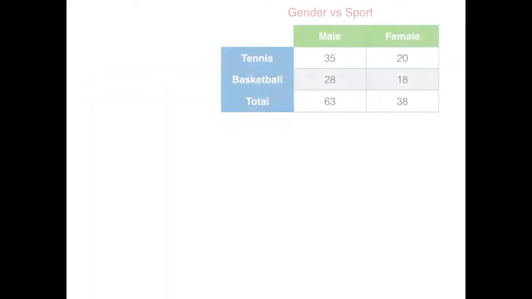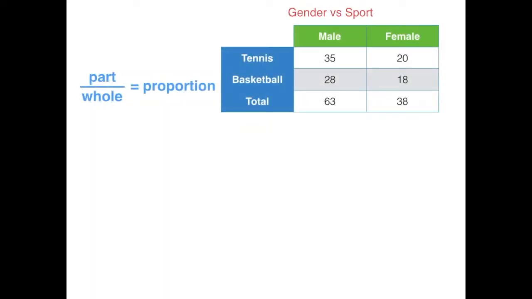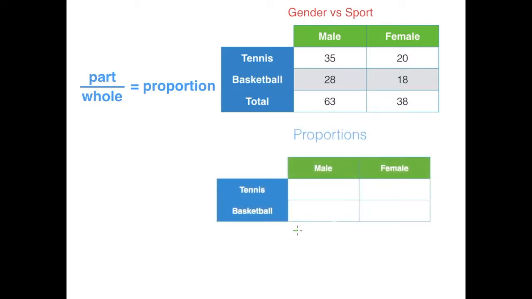Another way of presenting the data, similar to percentages, is as proportions. Repeat the same process by creating the totals of the necessary category, then divide the frequency of the cell by the total. The only difference from percentages is you don't multiply by 100, so the proportion total will be 1 instead of 100. Let's do this again for the same data.